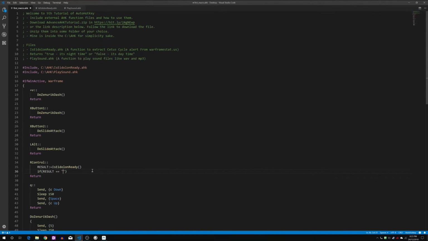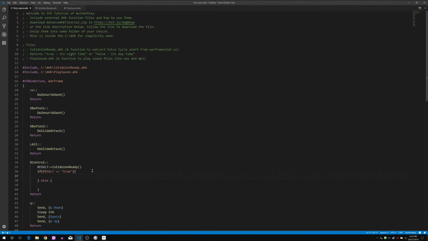Equals the word true, open bracket close bracket, you will do something right here. So if it's not true, it is represented by an else statement, with curly brackets.